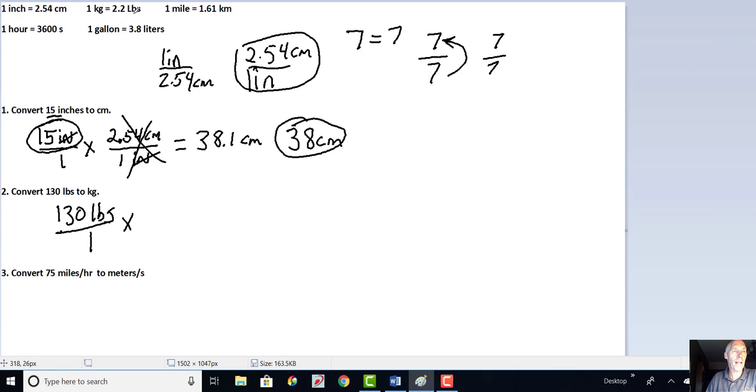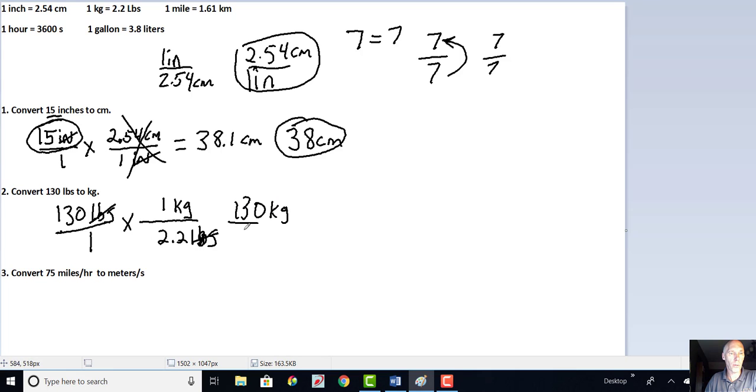We want the pounds to cancel out diagonally. So I'm going to put the 2.2 pounds on the bottom and the 1 kilogram on top so that my units cancel out. Okay, so 1 kilogram on top is equal to 2.2 pounds on the bottom. Make that lowercase. Okay, now my units cancel out diagonally. You multiply everything on top, everything on the bottom, and then you divide out your final answer. So 1 times 130, that's just going to be, let me clean that up there. Okay, so 1 times 130 is going to be 130 kilograms on top.